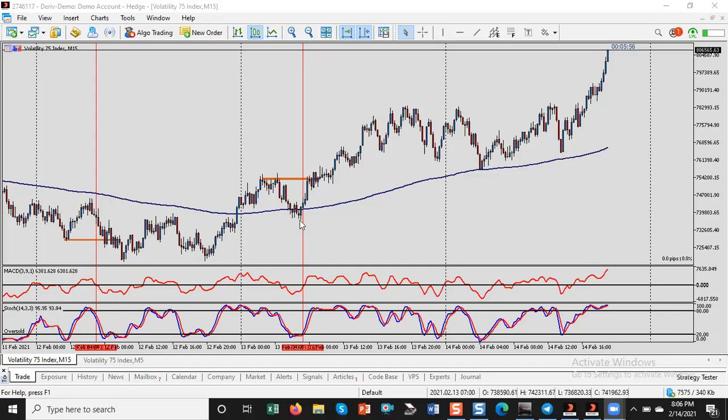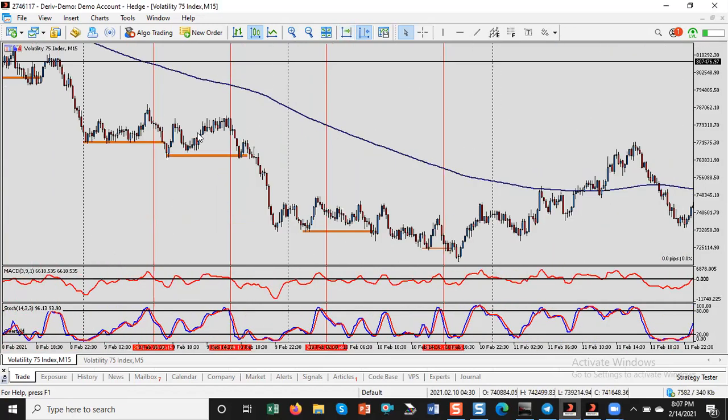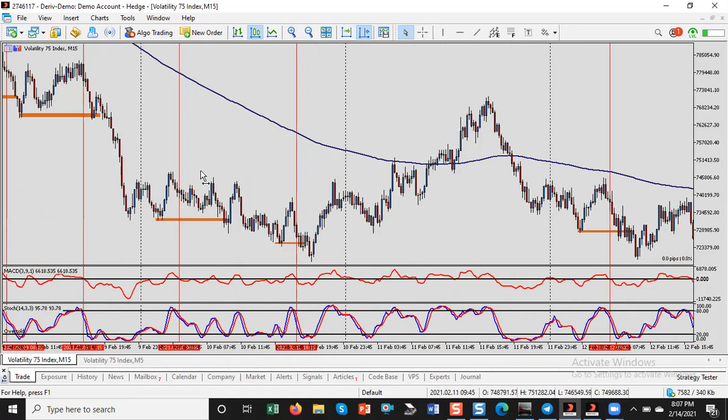Okay, so the Volatility 75 strategy I want to share with us is going to be on the 15 minutes time frame. It is better in the 15 minutes time frame, and there is a set of indicators we are going to use for this strategy. It's a scalping strategy. It's not for long-term trade. And it's a general strategy I want to share with everyone. That is why I'm bringing it to the main group.